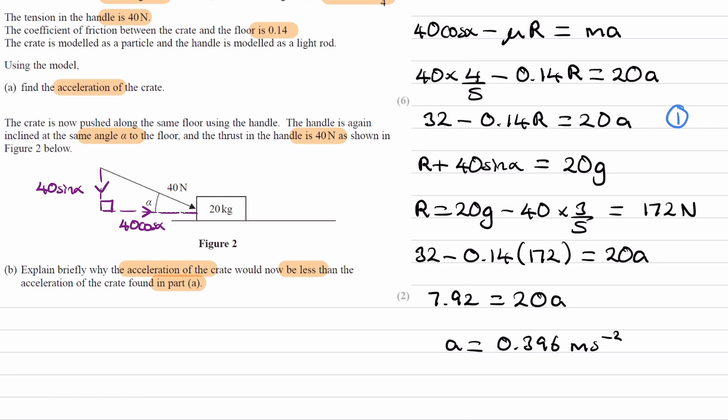That will affect our normal reaction force. So I'll draw this out. This is our normal reaction force R, we have our weight force still going down 20g. The frictional force still goes to the left, opposing motion. This 40 cos alpha is unchanged, pushing the mass towards the right. If we consider forces in the vertical direction, it's still in equilibrium. There is no resultant force vertically. So upward force R equals the downward forces, the 40 sin alpha and the 20g.